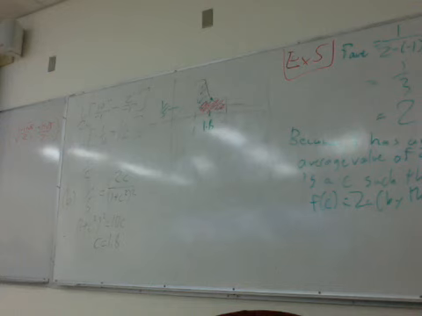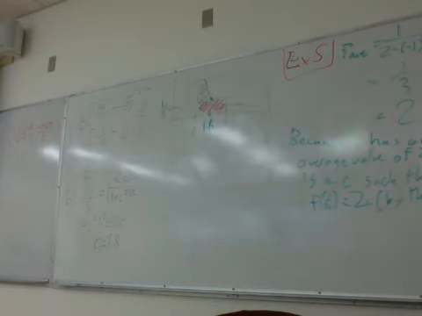And one thing to mention, if I didn't say here that f is continuous, this statement might not be true. It's possible to have a function which is not continuous, which has this integral being 6, but is never 2. For example, it could be 0 from -1 to 1, and then it could be 6 from 1 to 2. Then it would still have an integral of 6, but it wouldn't have an f of c equaling 2. But that would not be continuous, and that's the problem.